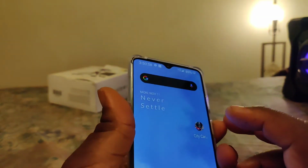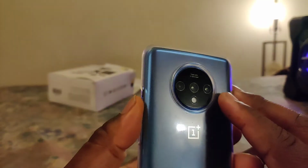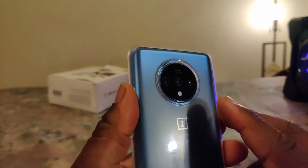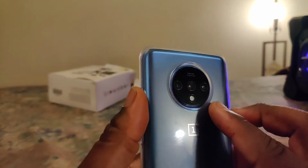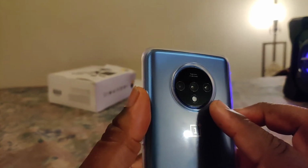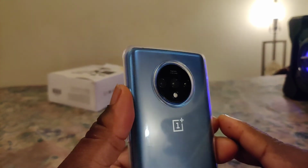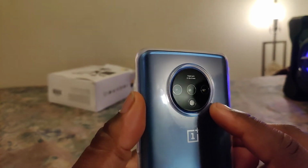Okay. One more thing about this phone. The cameras. Before I got this phone, I thought the display camera was going to look bad on this phone. But once I got it in hand, it looks kind of all right. It looked kind of great. It's not too bad.